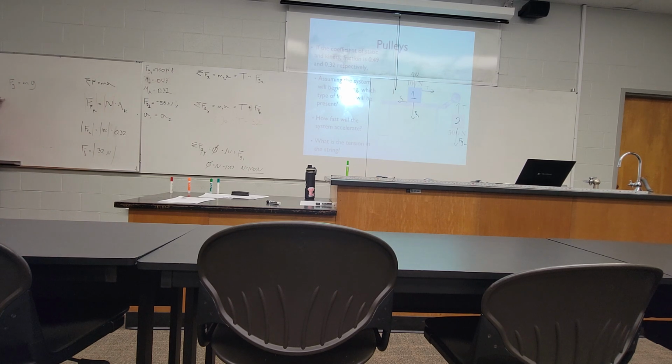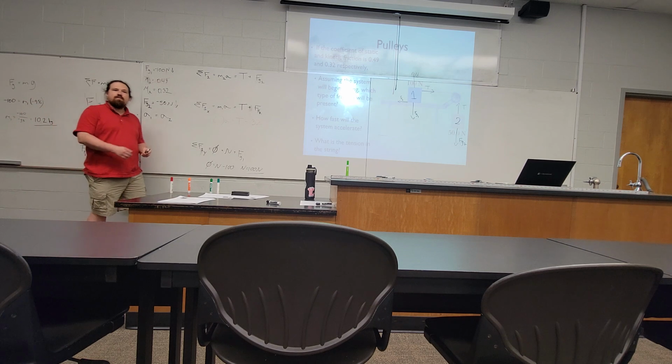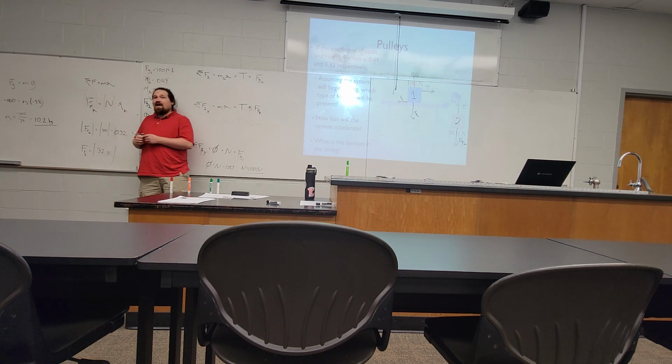So for box 1, its weight of 100 newtons down is going to equal its mass times an acceleration of negative 9.8 down. Therefore, M1 must equal negative 100 over negative 9.8. About how much mass does that generate? Very good. Note that it is positive because the negatives will cancel out. Negative mass doesn't really make any sense, so that's a good thing. And that would be the mass of box 1.